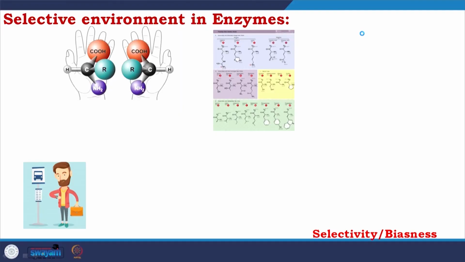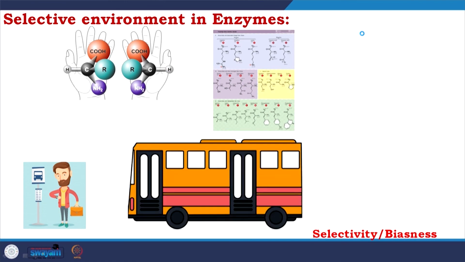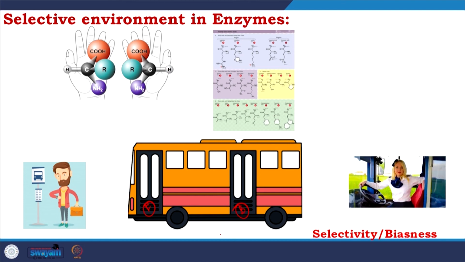Look at this person who is standing or waiting at the bus stop. The bus appears, and the bus has 2 doors, the front door and the back door. The guy could use both doors, with equal chance. Now, suddenly the guy observes the driver, a beautiful driver. So now, from the equivalent chances of front door and back door, to him the preference becomes the front door.